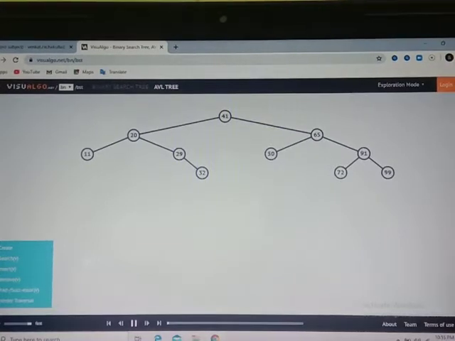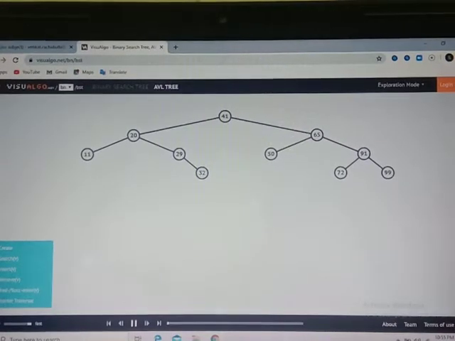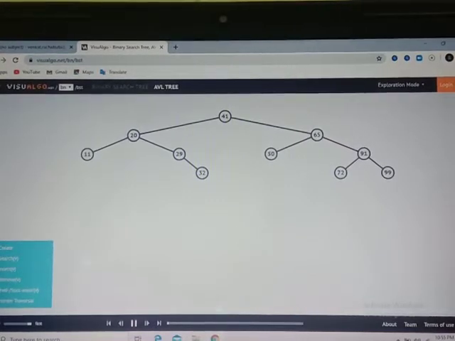Let us check how it has the property of self-balancing. Suppose we take the current example where the root node is 41. As in a binary search tree, all the elements in the left subtree have lesser values, that is 11, 20, 29 and 32, and all the elements in the right subtree have greater values than the root node 41, that is 50, 65, 72, 91 and 99. So it follows the property of a binary search tree.